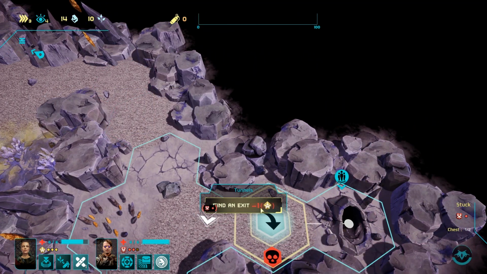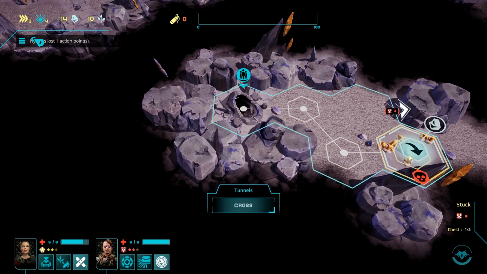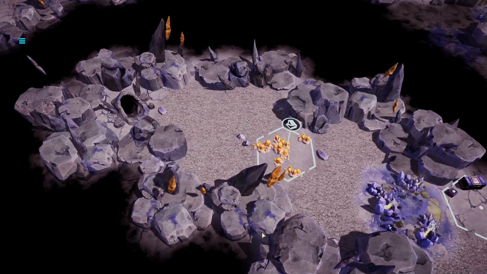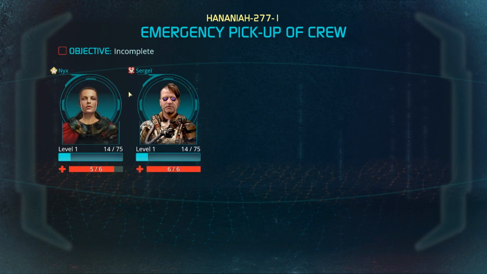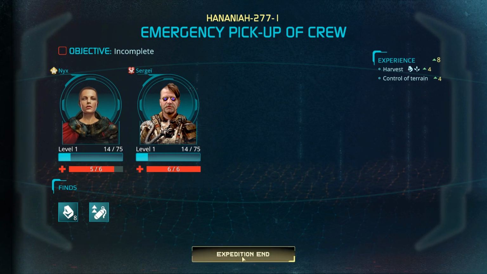Ooh, look at that. Where am I? Oh, emergency pickup. I run out. Objective incomplete. Harvested a bit of that, some of that, some of these. Found some minerals. Extension of the O2 tank. Oh, that's good. I think that's fairly successful, even though we probably didn't do what we was totally meant to do. But that is all good. All good in the hood.